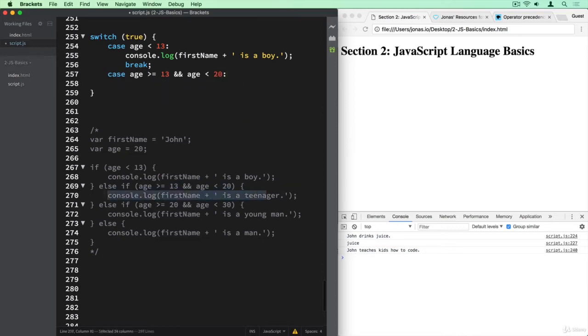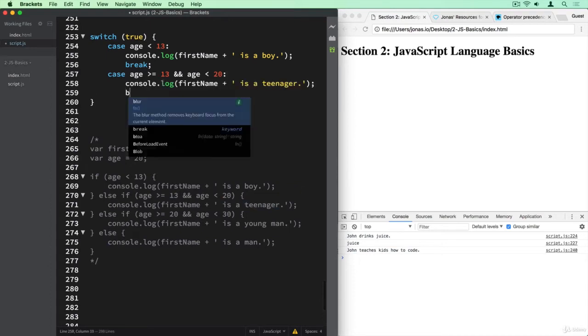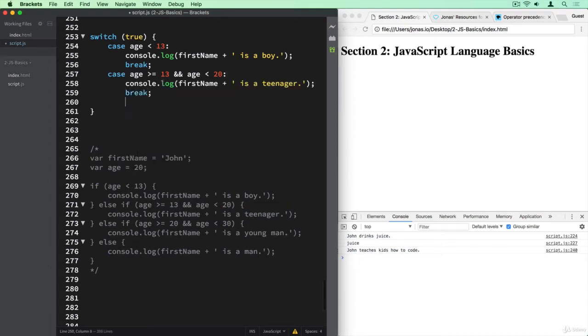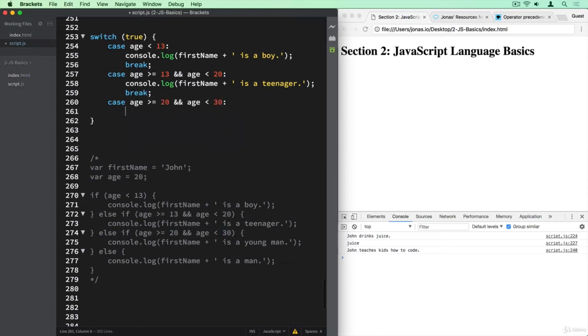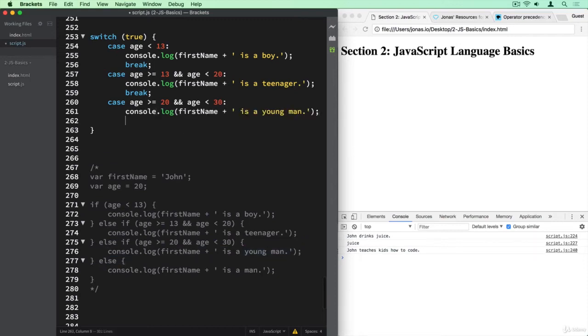And then log this here to the console so that John is a teenager, and then let's break out of it. So let's complete the code here and then take a closer look at it and see how it works. Okay, so for this case, we want to log this part here to the console, then break out of it.